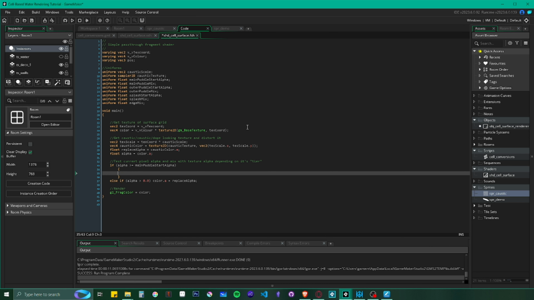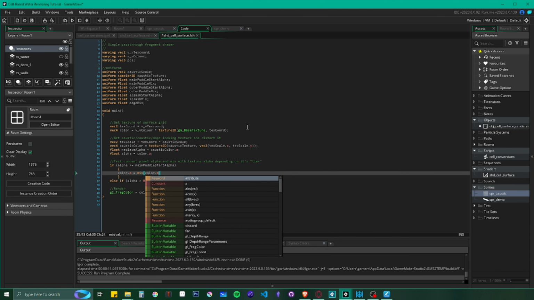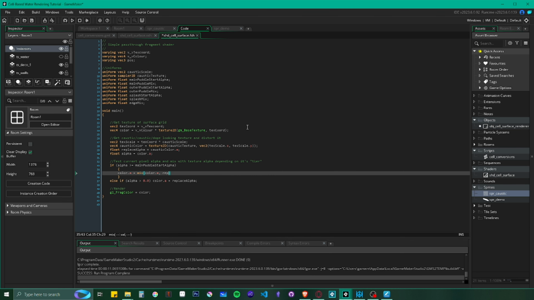So if alpha is greater than main puddle start alpha, then we're going to mix it by, so we're going to take our starting alpha, we're going to mix it by the replace alpha, which is the alpha of the caustic texture, and we're going to mix it by the mix amount.